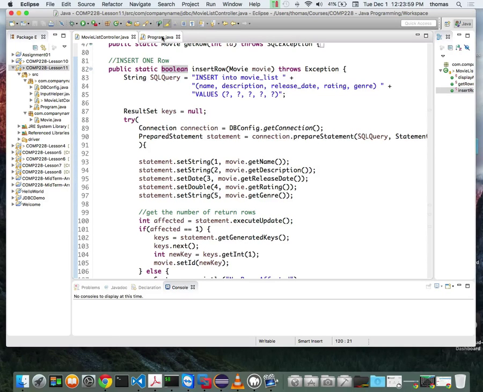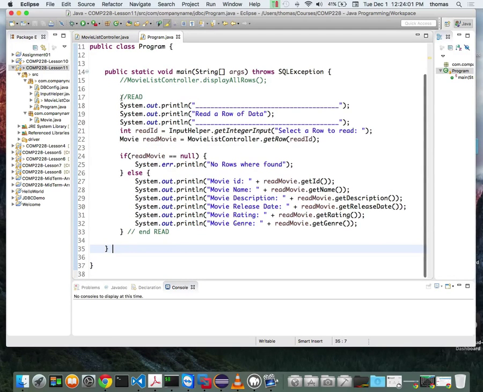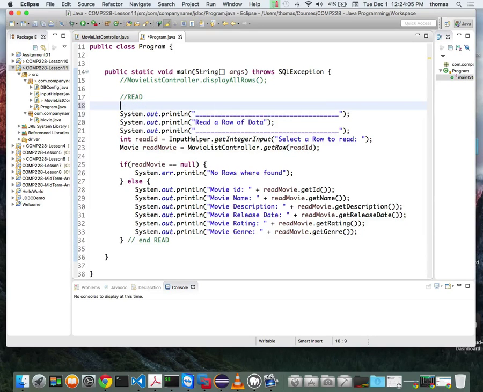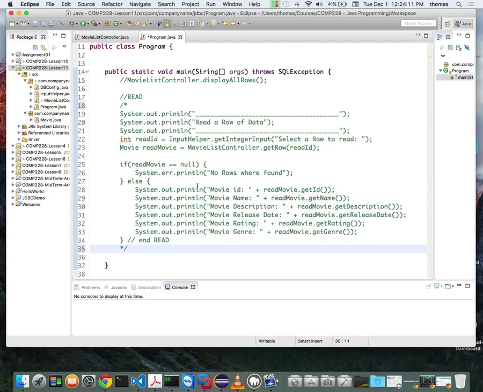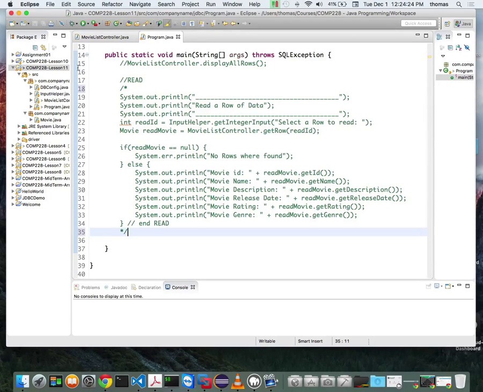The next piece, which we'll cover tonight, I don't want to do this anymore. Let's just comment this out, so otherwise it'll mess us up, right? Just comment all this out for our read. We'd have to do the same thing for inserting a row of data, but we'll cover that tonight. All right, so we'll start doing the insert after this. So I'm going to update this, that way you guys have it.